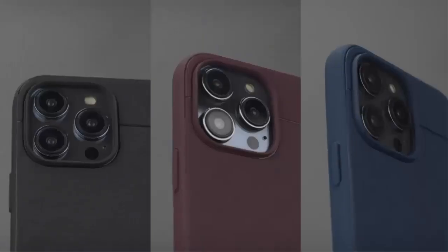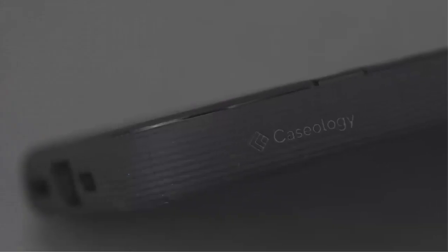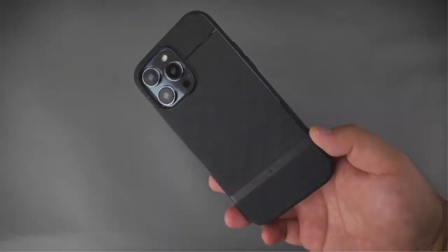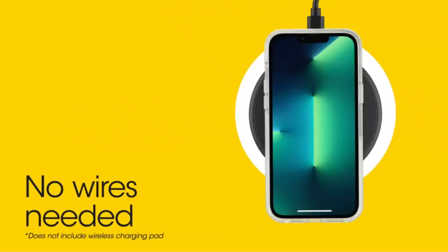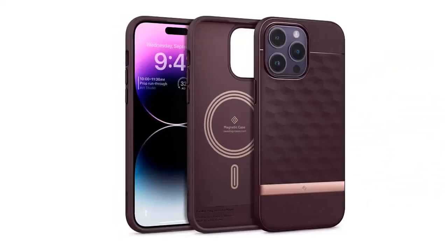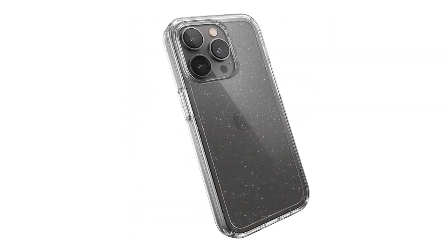Hello everyone. Today we'll take a look at the best iPhone 14 Pro cases in the market. When buying any product, it can be challenging to find the most value-for-money item to make your purchase decision easier. In this video, we have compared many products and selected only the best products by comparing based on a few criteria and ranked them. We have selected the product considering many factors, importantly user feedback. If you choose from this list, you can rest assured that you are buying the best product.